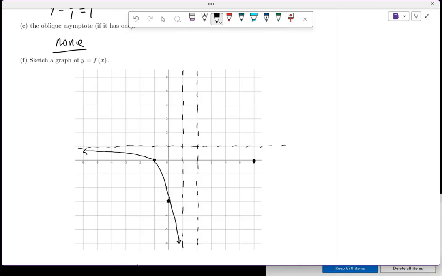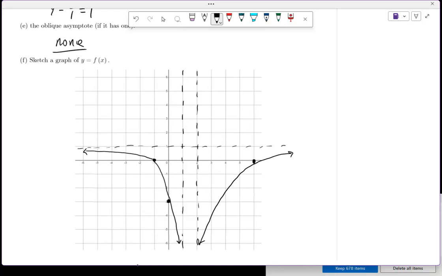Let's skip the part in between 1 and 2 for the time being, and we'll come back to it. Let's look at the right side. Again, we have two choices because I have to get close to this line and close to that line, right? So it either has to go down or it has to go up. Which one is it? Up, because what tells you it has to go up? It has to go through that point, right? So on the right side, it has to go that way.